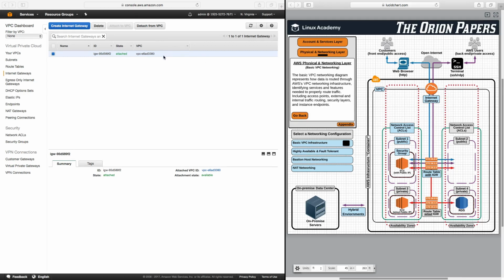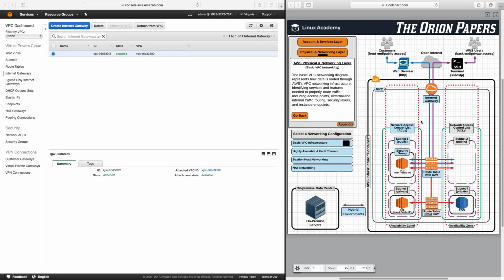Now, I can't detach it if there's resources inside, but let's just say that an Internet Gateway was not there. I never created it. Then there would be no way for traffic to come into the VPC or to exit the VPC. So an Internet Gateway must always be attached to a VPC if there's going to be any transmission of data in and out of the VPC. Very important.